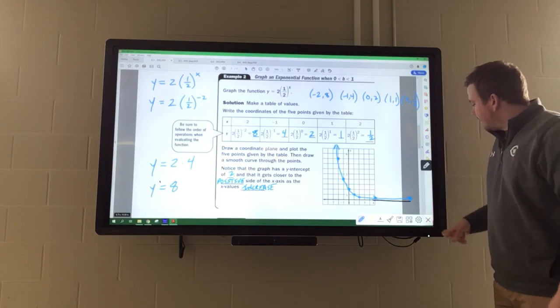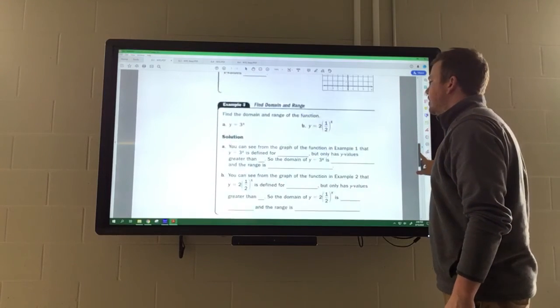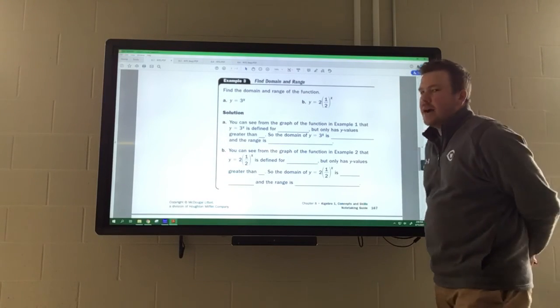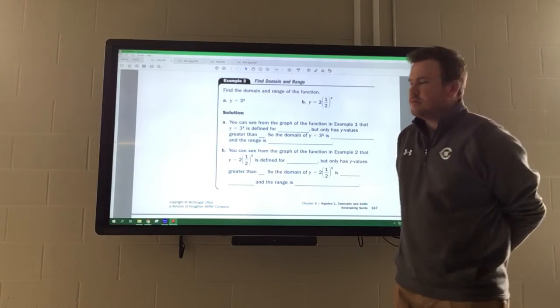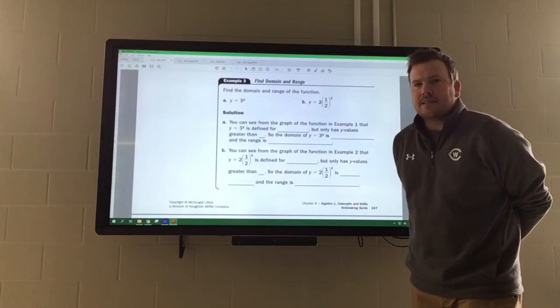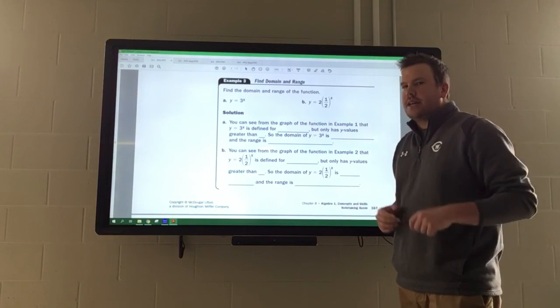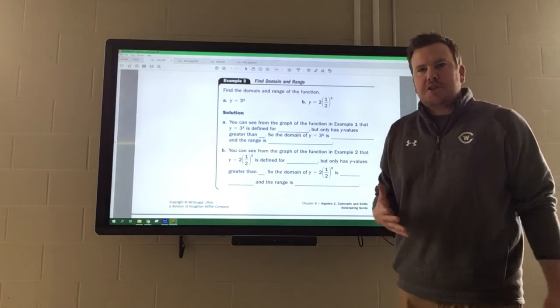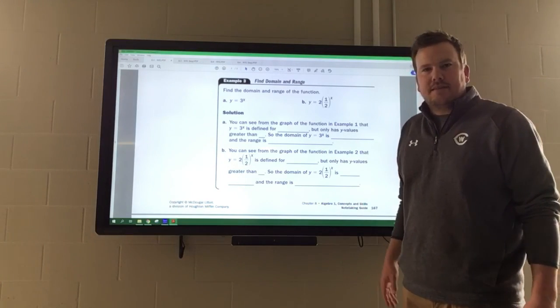Now, the rest of this section has to deal with domain and range of these functions, which we are going to skip for now. We will visit those again when we get back into school later on. But if you want to, ask Miss G about her smush theorem. We talked a little bit about that on a different section. I don't remember exactly which one. But Miss G would be happy to explain her smush theorem. Again, we'll revisit this again down the road.